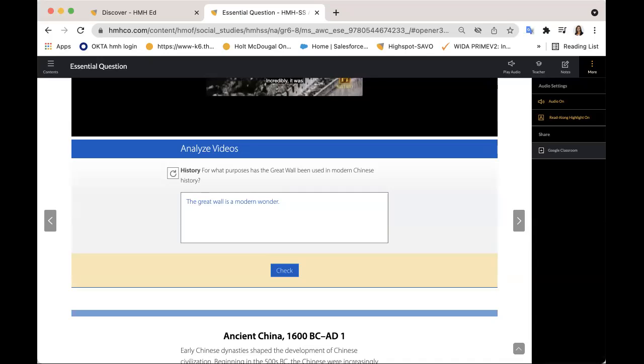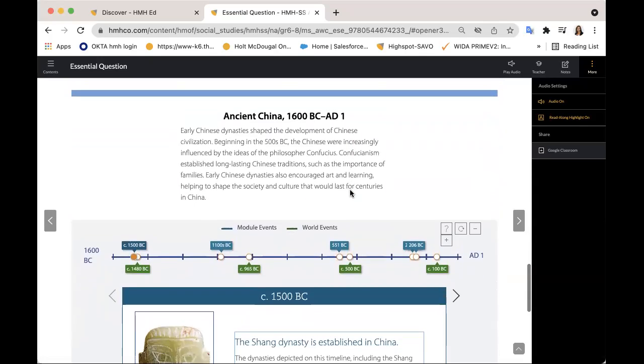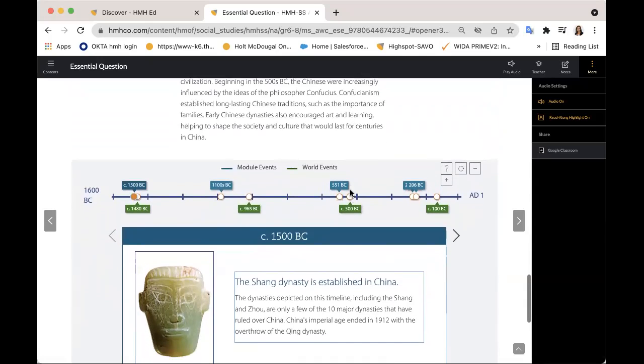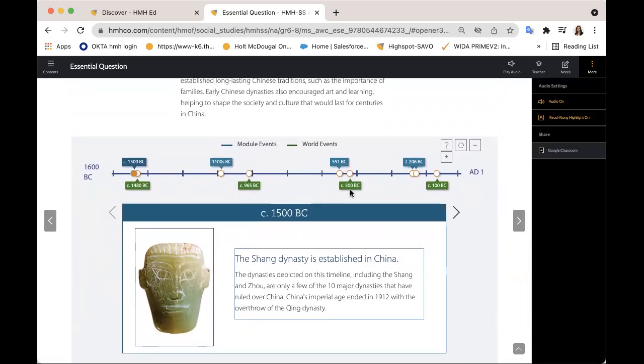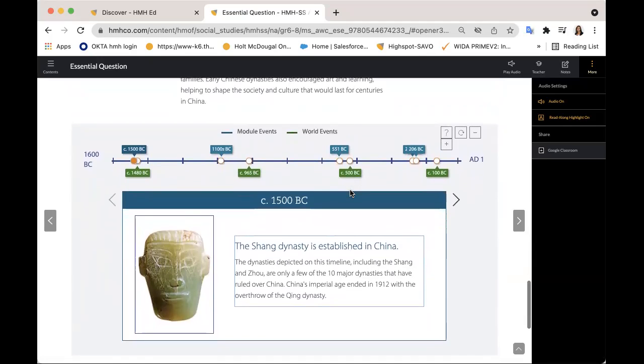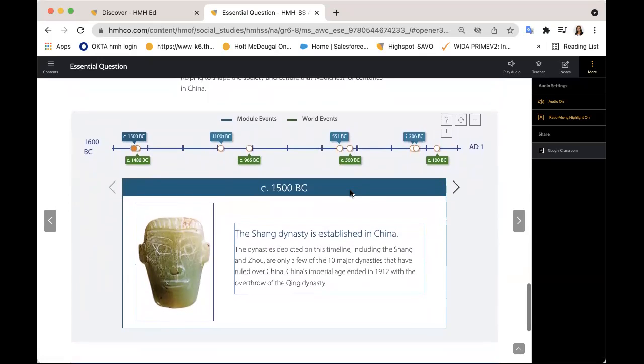And sure, you'll find timelines in any social studies program, but how is it different? There are connections to people, places, and events. These interactive dual timelines help students build background and connect what is going on in China at the time with what's going on in the world, providing them with additional content.